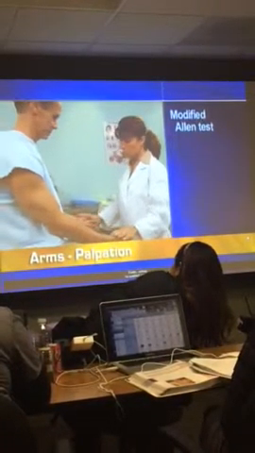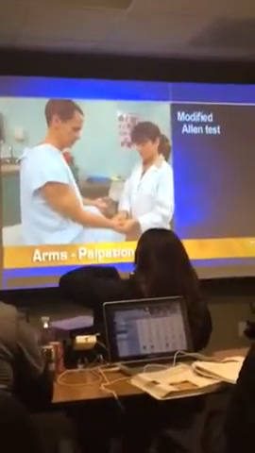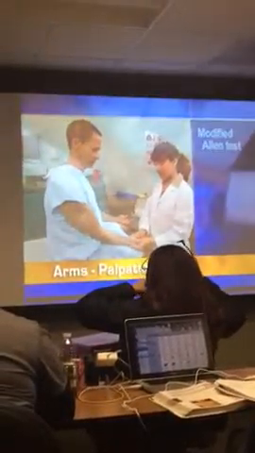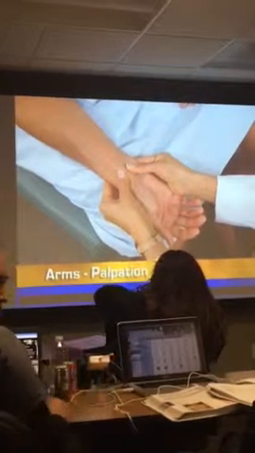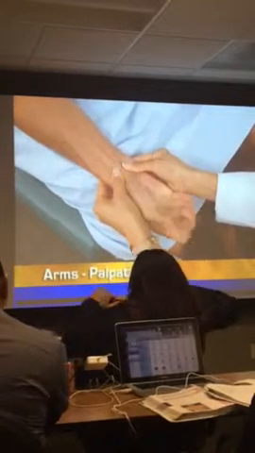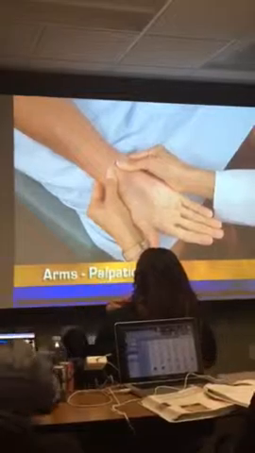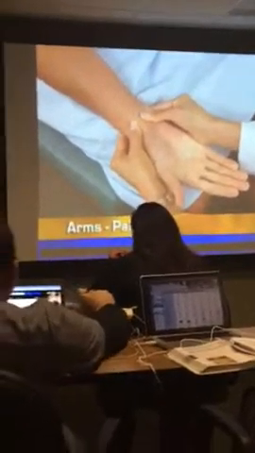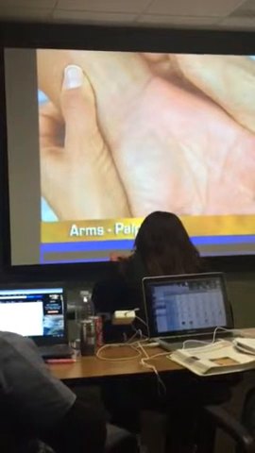Finally, perform the modified Allen test to assess radial and ulnar artery patency with the person's palms up. Compress the ulnar and radial arteries of one hand and have the person make a fist several times. His palm should blanch. While keeping the arteries compressed, have him open his hand. Then release the ulnar artery only. The hand should turn pink in 2 to 5 seconds.